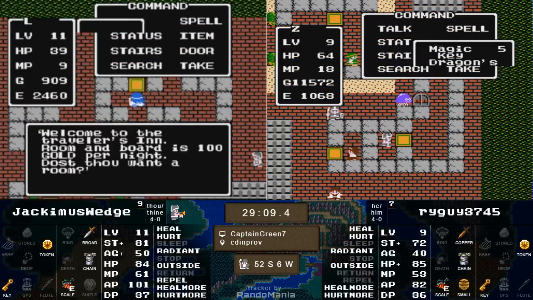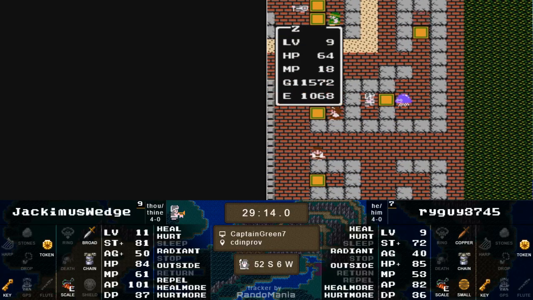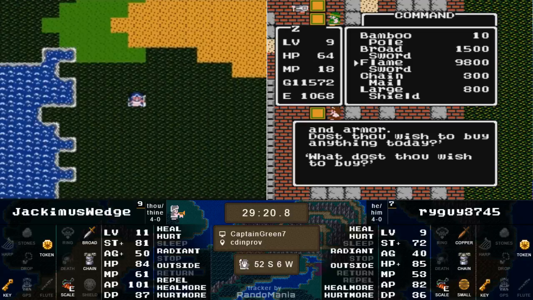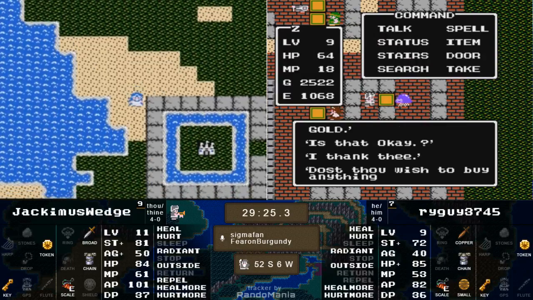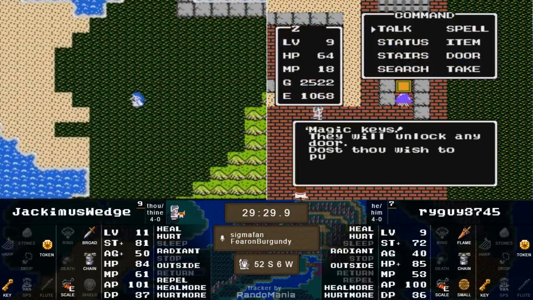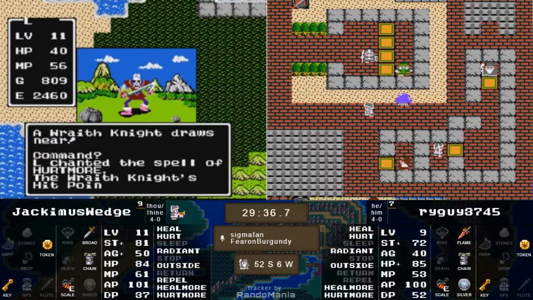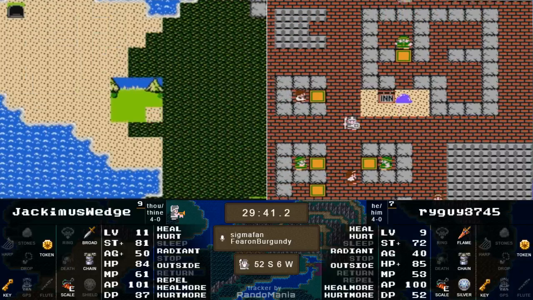Perhaps gonna look into that middle shop, see if it has the magic armor? I don't know why. Maybe he's getting that magic armor for healing purposes. But it's not there. He might as well take the flame sword. Yep, an additional 8 attack power, so Ryguy upgrading kind of twice in there. Now you can see here, the attack now just getting into triple digits.